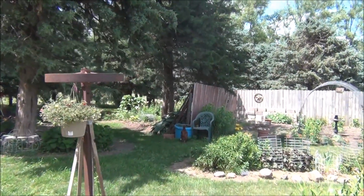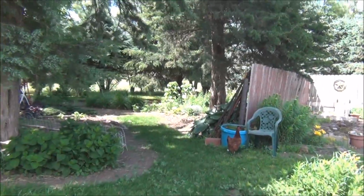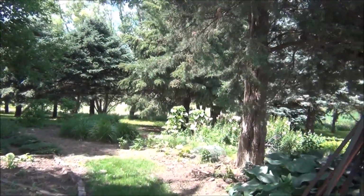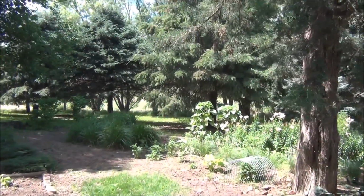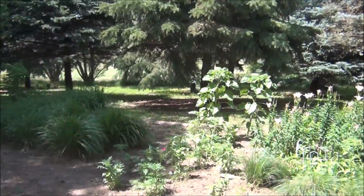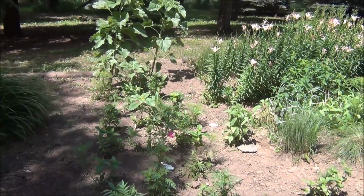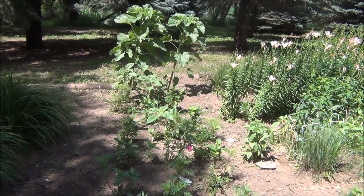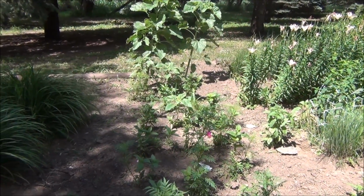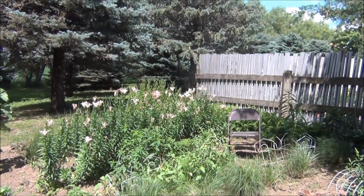Alright, so now we're going to continue. Look at that chicken, get a drink out of there. We're going to continue back here. This is an area back here I'm kind of working on still. We got some wildflowers that I just put out here this year. When I plant them in a flat, and some of you might have seen my videos, I just grab a big chunk and throw them in the ground. That's how I've been doing it. It's working fine. Some came back from last year.